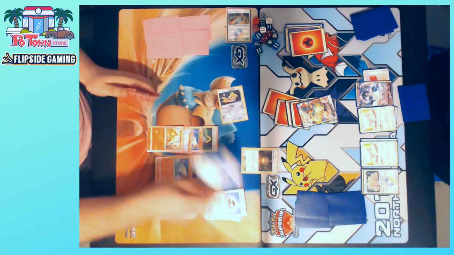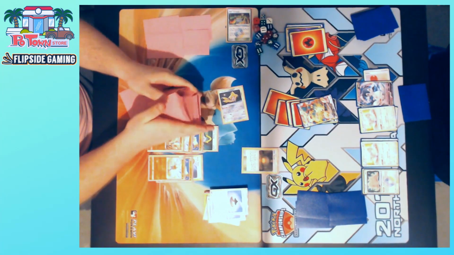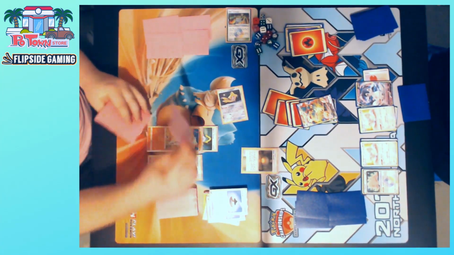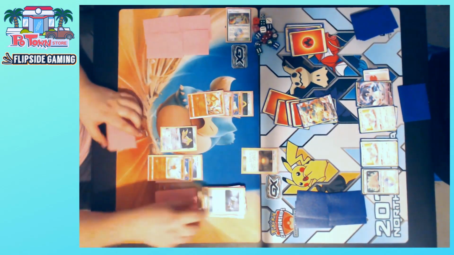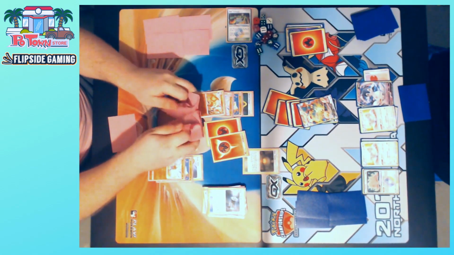So I'm just trying to get my evolution Pokemon out onto the board here. Another Evolution Incense for a Reboot. Recycle Energy onto the Cinderace. It's good to get the Recycle Energy into play. Switch out the Jirachi.